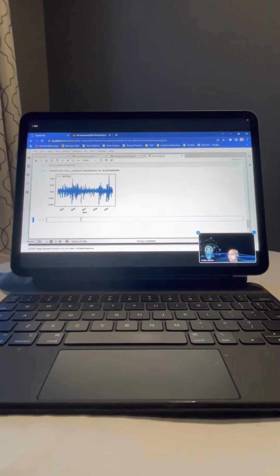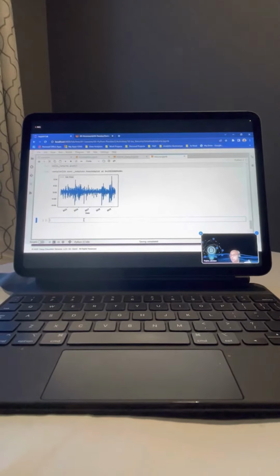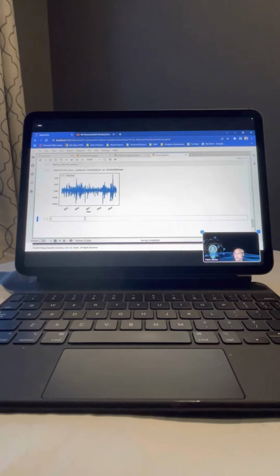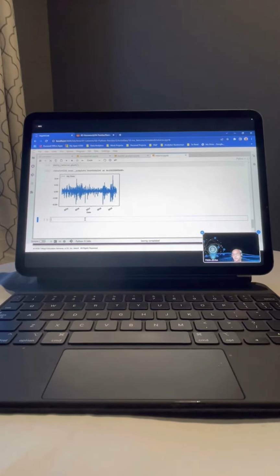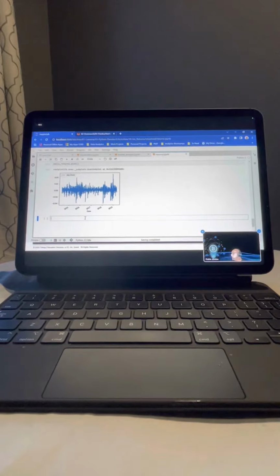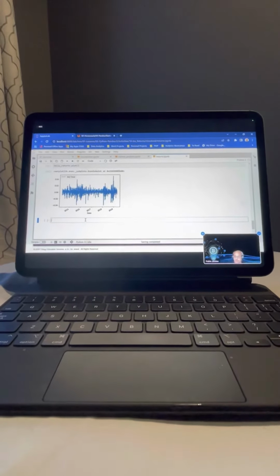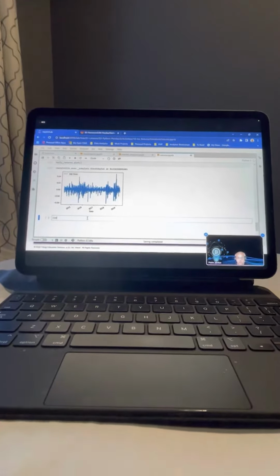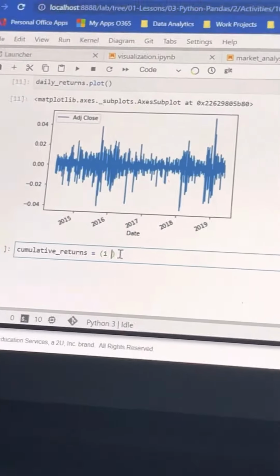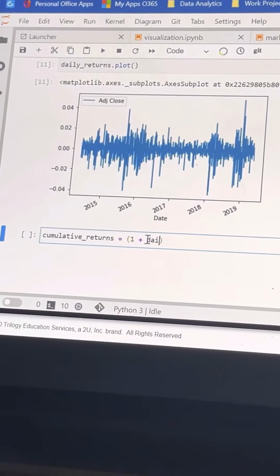And in order to do that, we're gonna go ahead and use a function that is called cumulative product, right? The function is cumprod, but it's done by cumulative product. That is gonna allow us to do this calculation. Now, how do we do it? Let's do it. So we're gonna do cumulative returns is gonna be equal to what? We're gonna bring 1 plus daily returns.